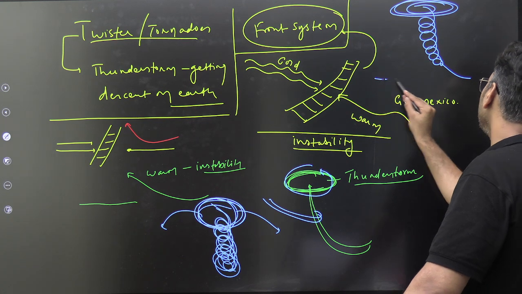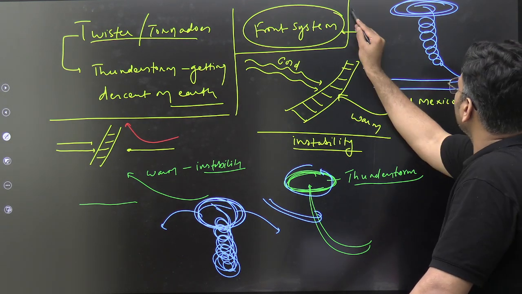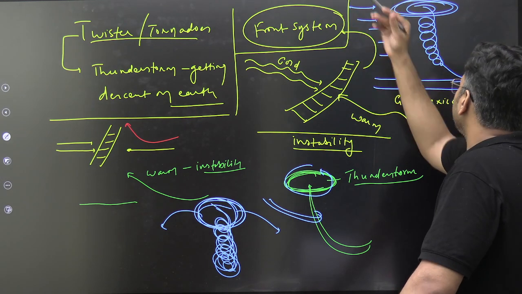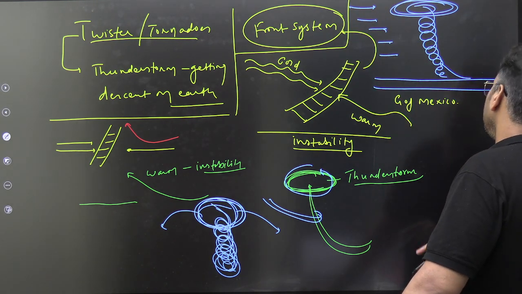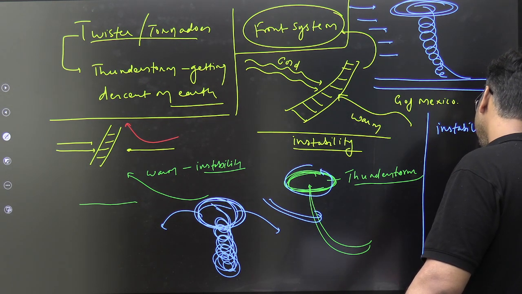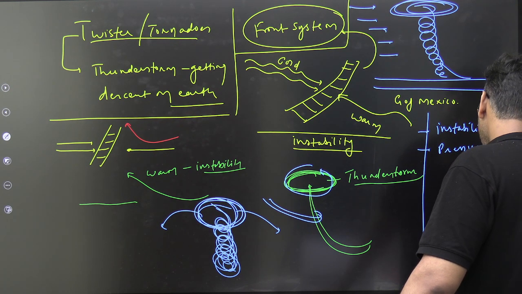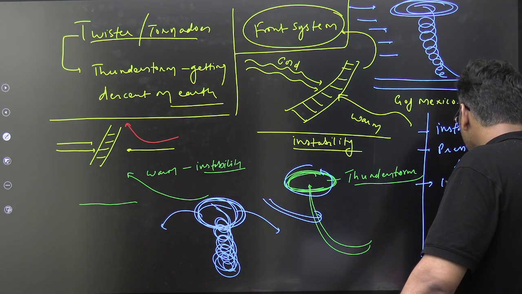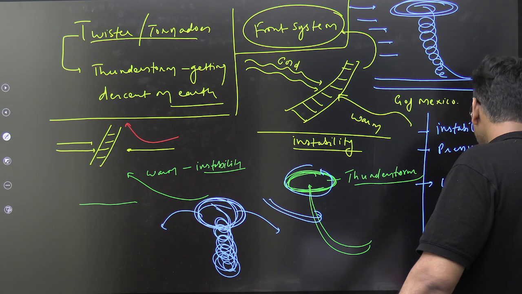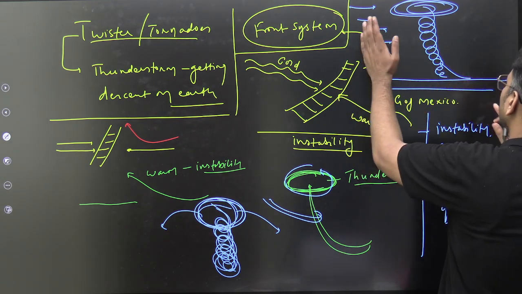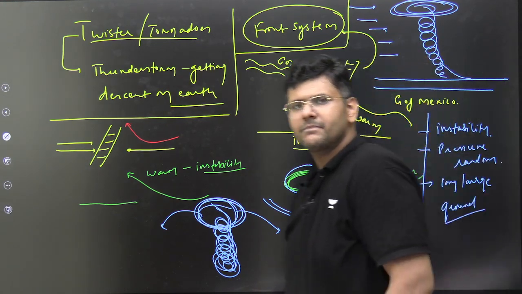And this is a thunderstorm that moves on the ground. Because of the wind, it can move either this way or this way, wherever the wind takes it. And it is on the ground. That means what I needed is some instability that is created, yes. I needed some pressure, random changes that were created, yes. And third, I needed some long, large ground for me to work upon. If there is no friction on the ground, I can move easily, and that is what is needed.